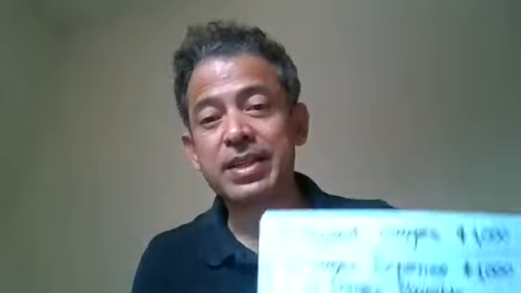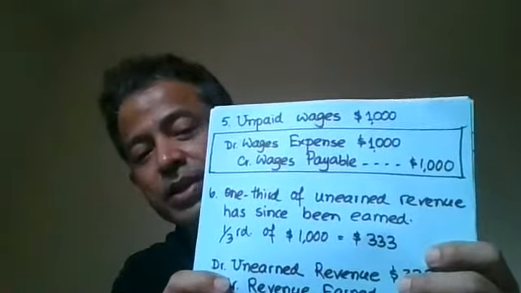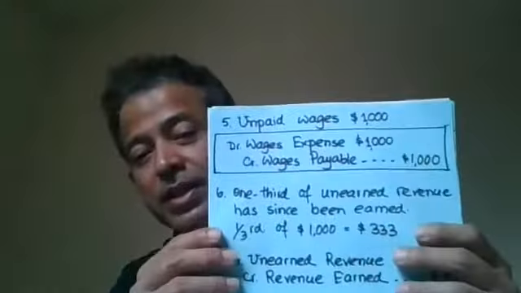Okay, so now if there's some more unpaid, then that means the wages expense that's reported here is not complete, is not accurate, is not correct. The correct amount is higher because some wages have not been paid. So how much? It's $1,000. Unpaid wages of $1,000. That means we have to recognize this unpaid part as an expense. So debit wages expense. See, whether you paid or not does not matter. What matters is that you have incurred it. You have incurred the expense. You have used those labor force. So you have to pay them.